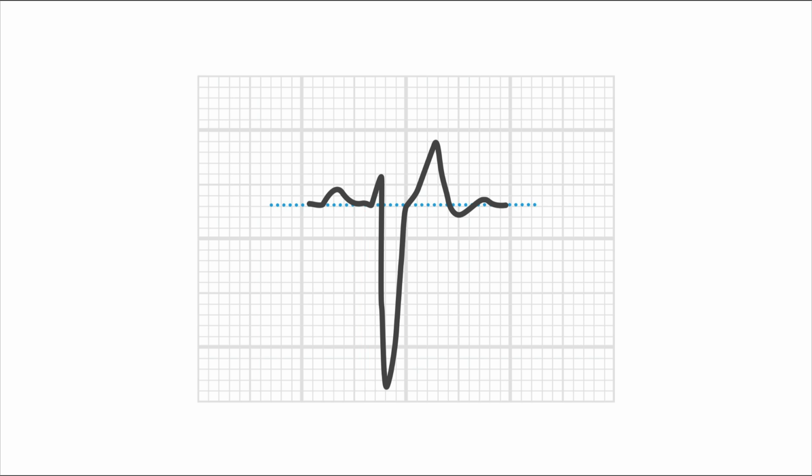When we measure time intervals, we also start at the isoelectric line. So the interval starts at the point where the curve leaves the isoelectric line, which would be here for the P wave, until the curve comes back to the isoelectric line, which would be here for the P wave. This is the P wave duration. The same holds true for the QRS complex, of course. It starts to deviate from the isoelectric line here, and it comes back to the isoelectric line over here. That's when the QRS complex is over. So this is the QRS duration.